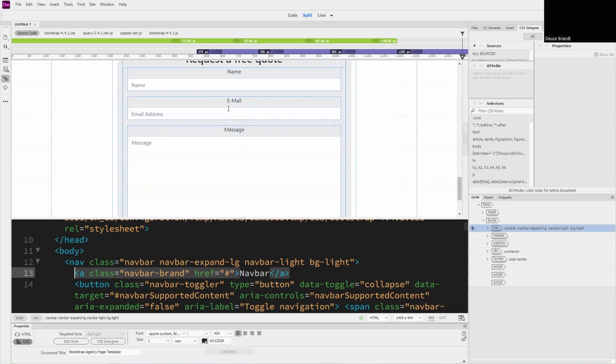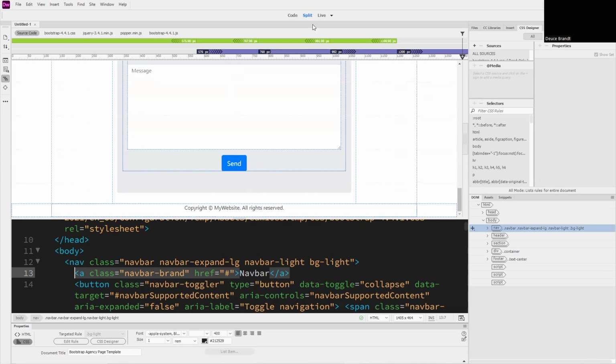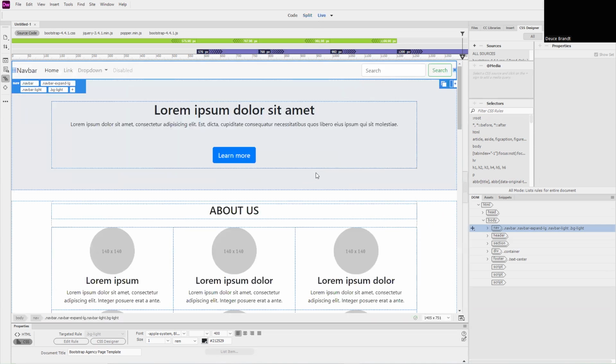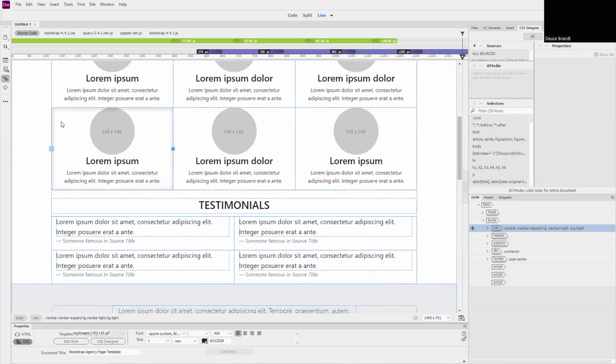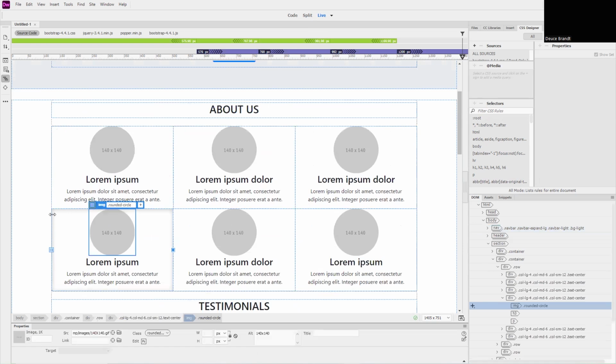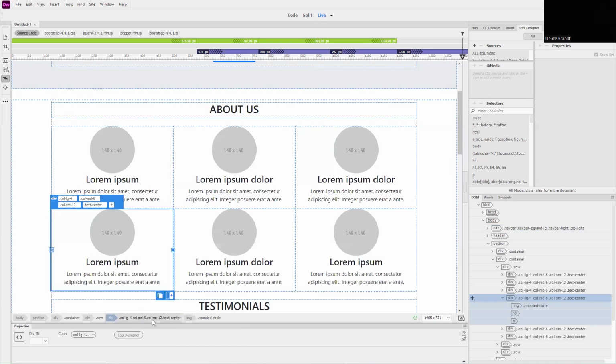Now, the benefit of this is to be able to look at this and get ideas of what is available within Bootstrap. And anytime you see something, let's say you look at this and you go, hey, I really like this. Well, you could pull up the CSS selectors that were used within Bootstrap to make this.